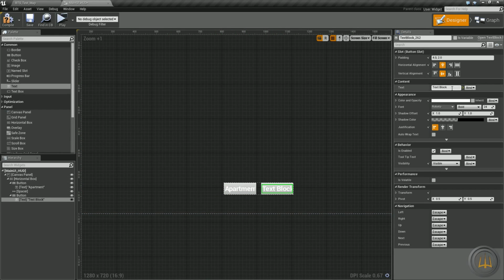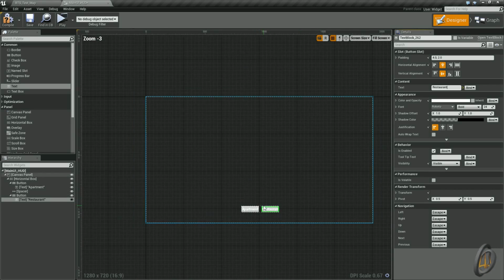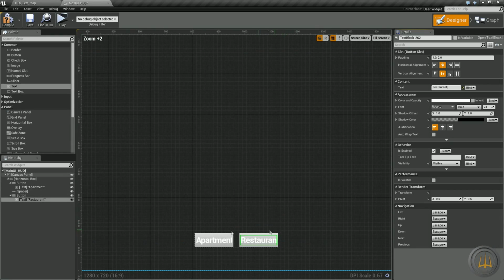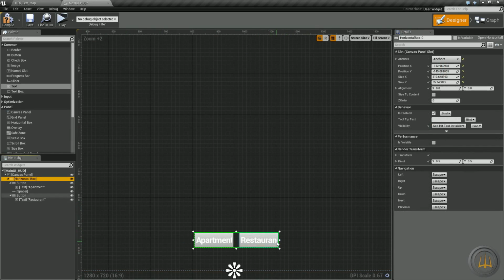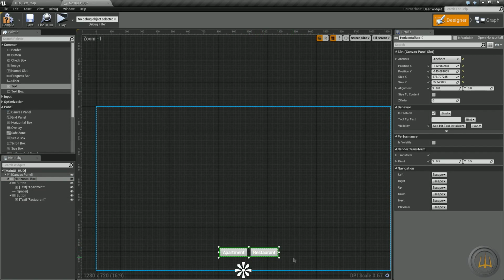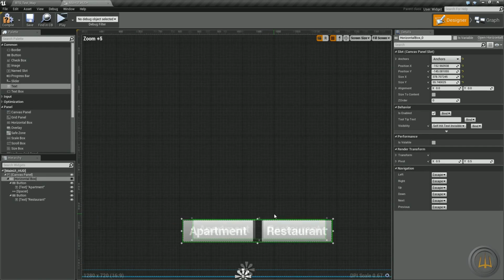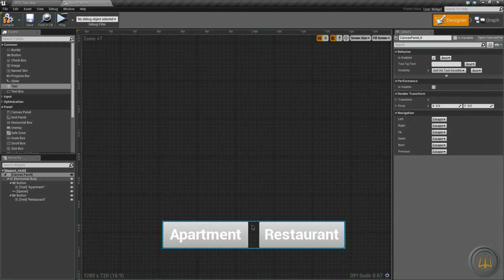Take this next one and we will have it say, I don't know, it's really irrelevant, so just whatever. We'll do Rust you rant. There we go. Let's see how that looks. We could probably make it a little bit bigger. And then we'll change the text size. Yeah. I guess maybe we'll just leave it like that.